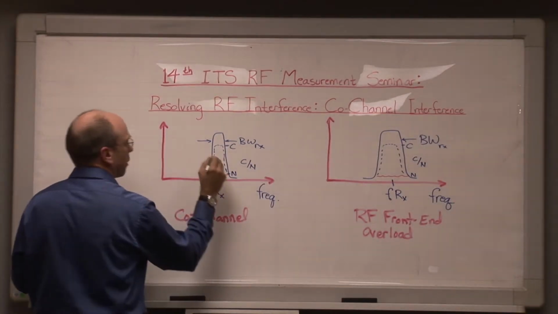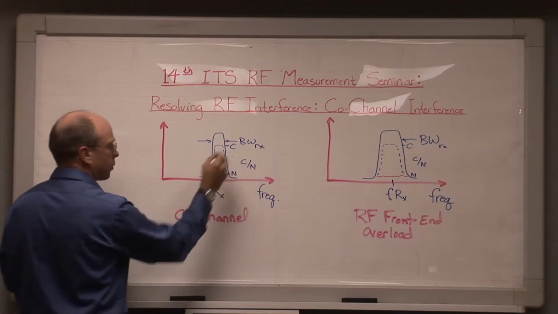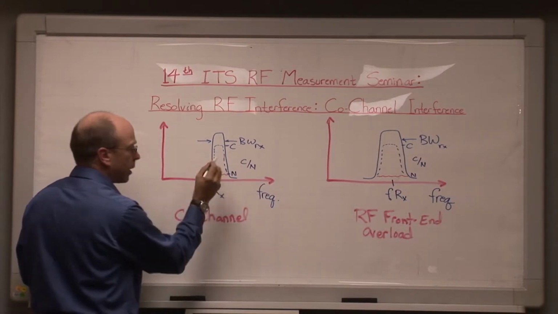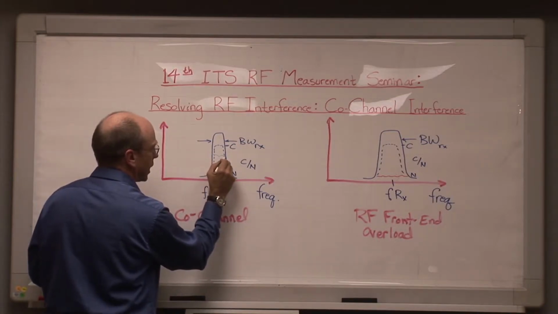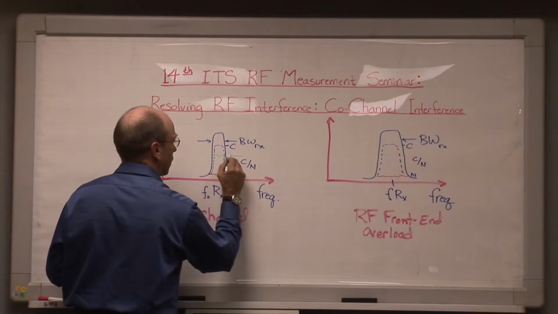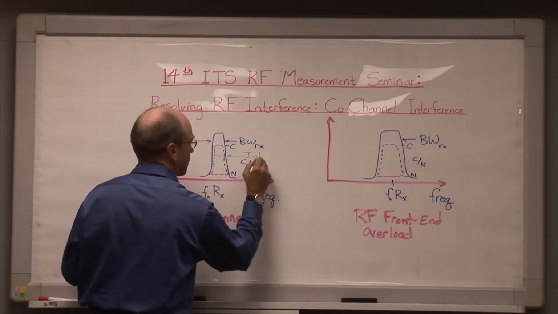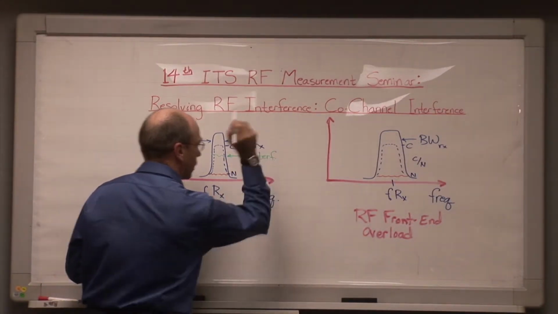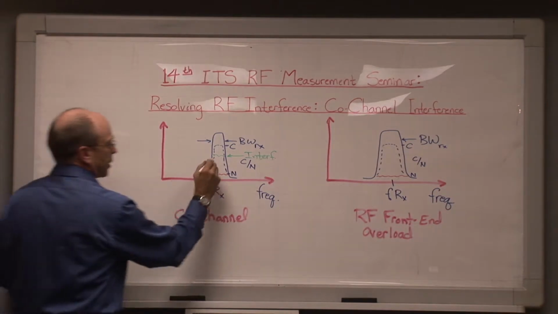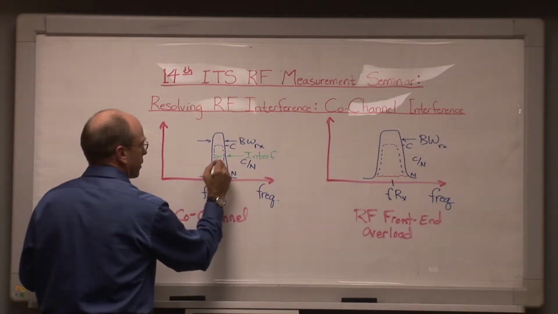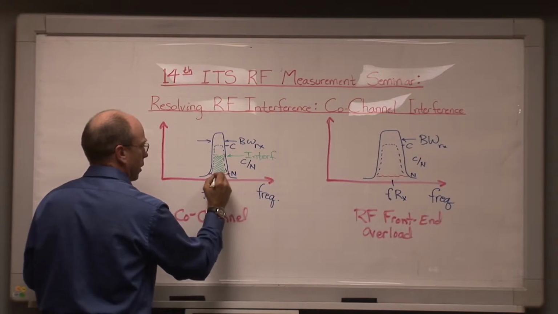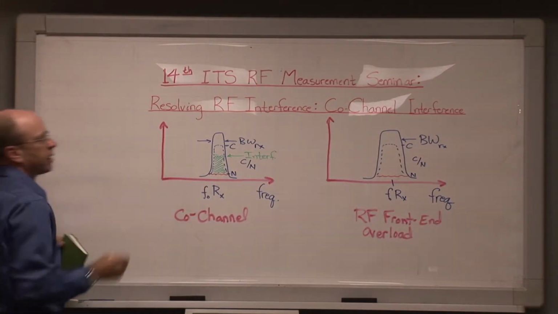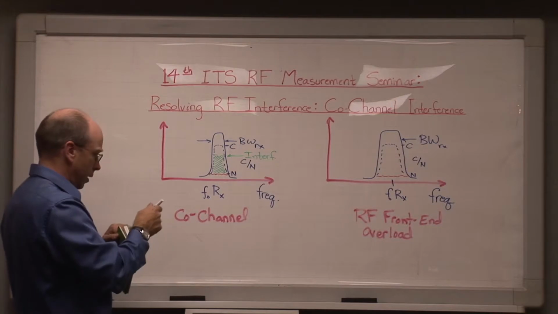Now, we get some kind of RF interference in. And this RF interference, if it's co-channel, all I mean is that the interference is getting into the receiver at some level, which might look like that. There's the interference power. And this power level of this interference is sufficiently high that the performance of this receiver is somehow degraded.